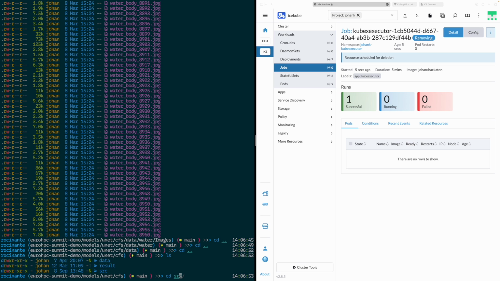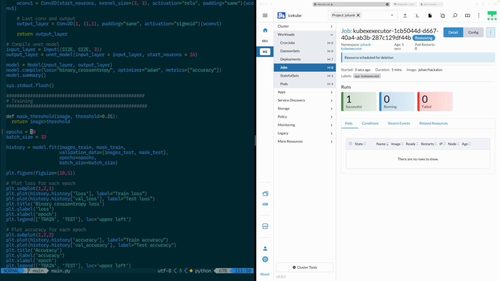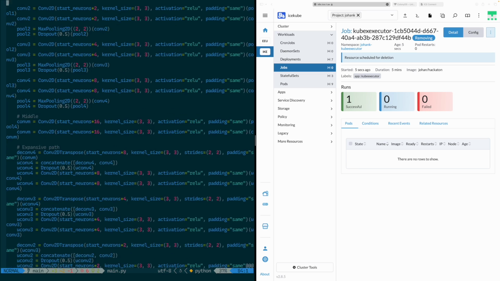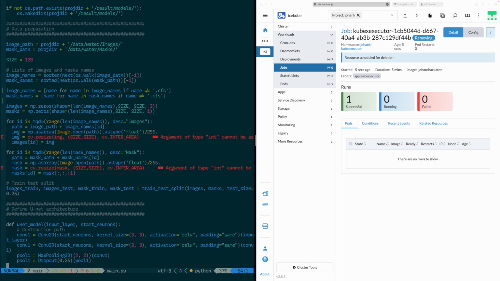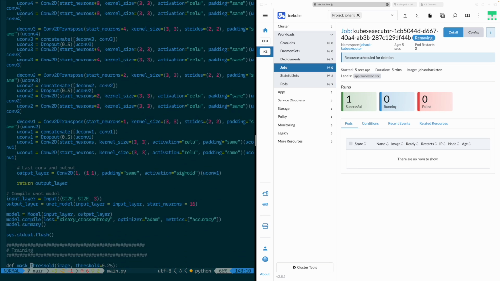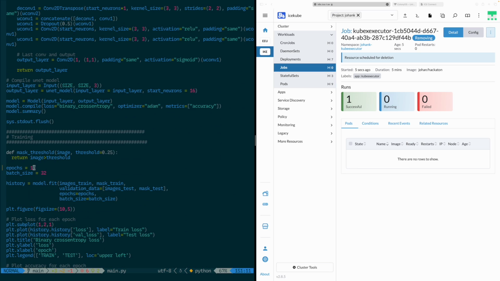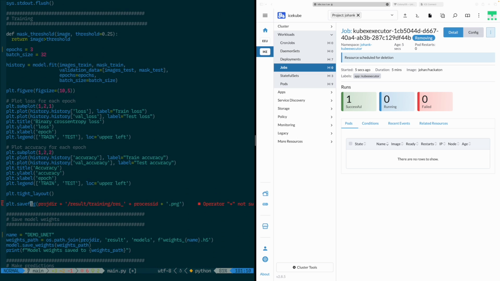And then we have the source here. We have the actual model here. It's a quite simple machine learning model to detect water in the satellite images. So it's an image segmentation model, and we want to run for 10 epochs, which we can change to maybe 3 epochs, and then we will save the final model in the result directory, and it will be called demo unit 123, something like that.